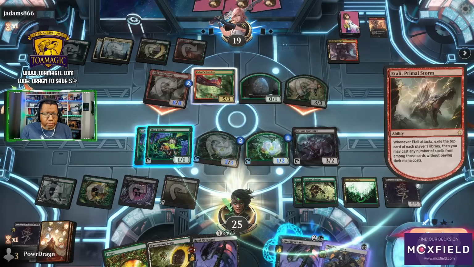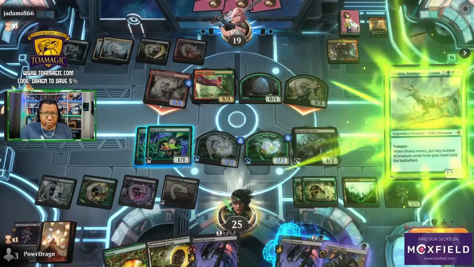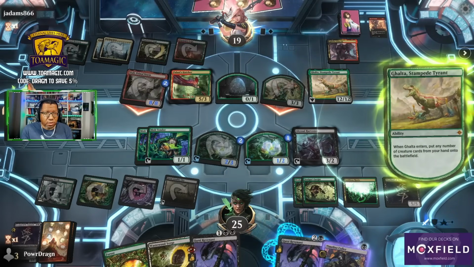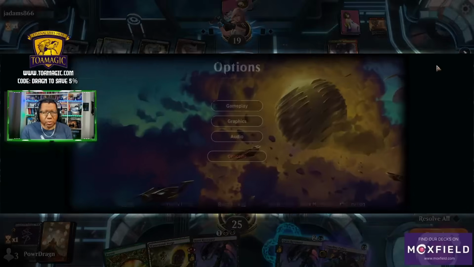Yep. Trigger, what do you get from me? A land. Oh, they got Galta. Yeah, we're dead. This is exactly why we need to have the other dudes. All right, GGs, opponent. We're cooked.